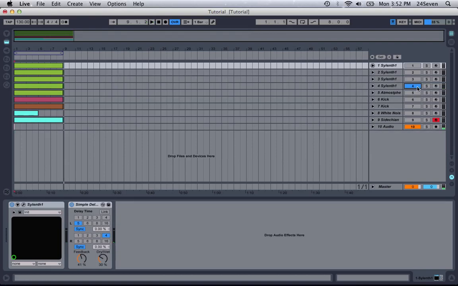Basically that kind of sound you can use for your build-ups. Then also for your breakdowns I've got the big kick with the reverb on it and the delay, and then also the white noise which also goes with that, so it sounds like.